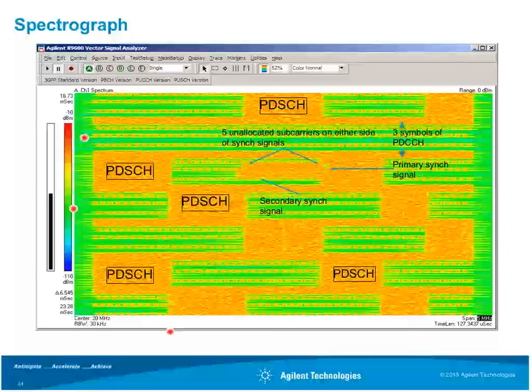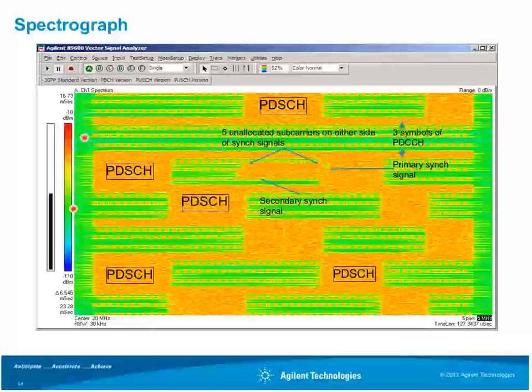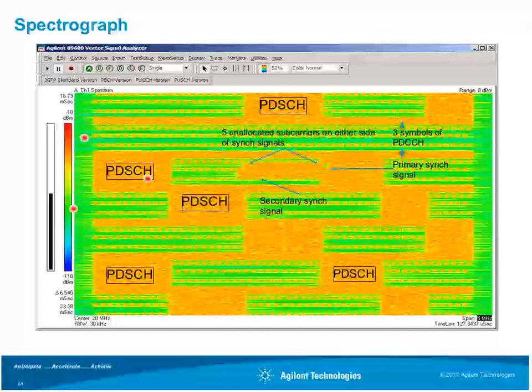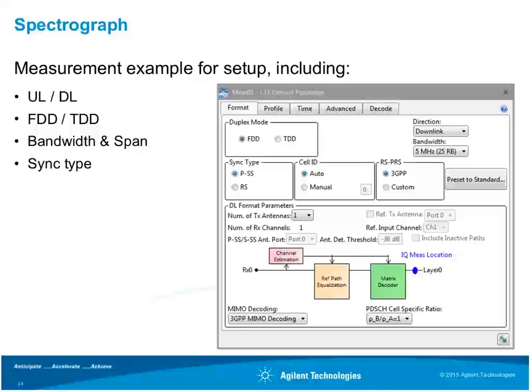We can see some of the major signal characteristics like the channel types here. We can see there are some shared channels, and you can also see symbol transitions. It's really useful for complex signals such as this one in the downlink. This is very similar to the frequency versus time view that we were looking at when we were looking at the channel structure. Another example you can easily see is the control channel, where three symbols of the control channel are fully occupied over the full bandwidth of the signal.